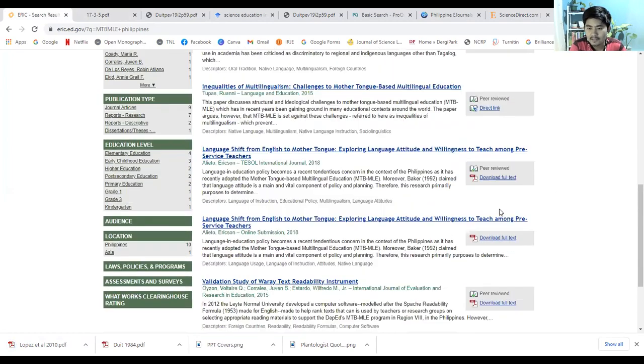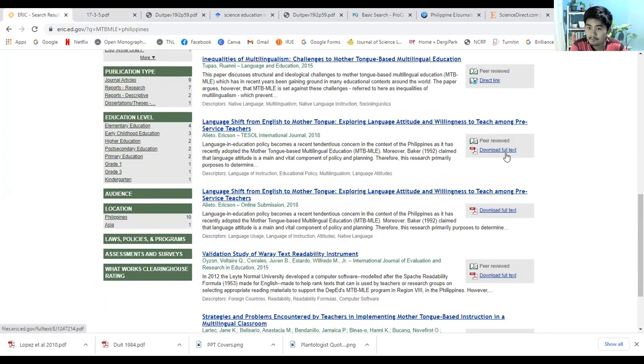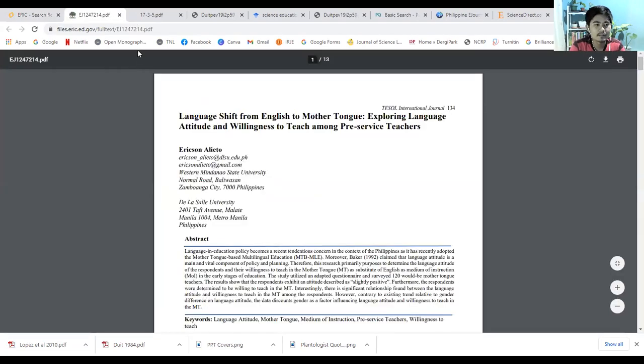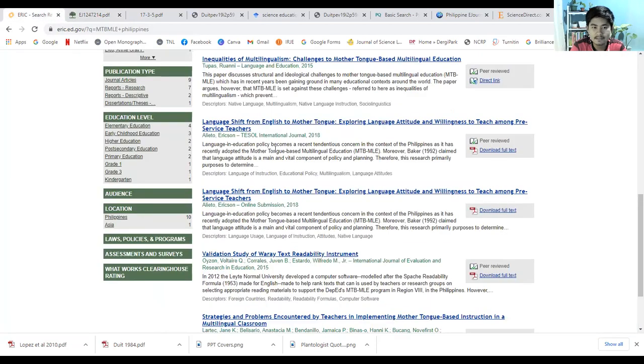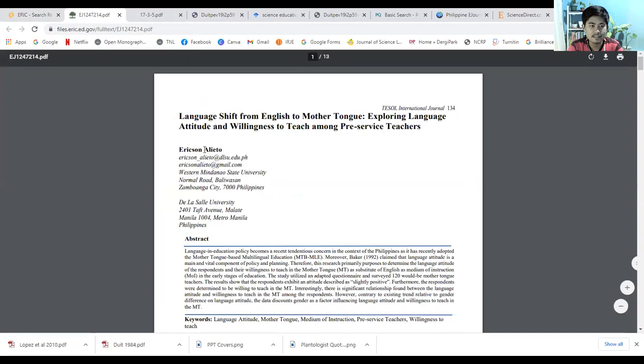There are also download PDF and download full text options. This is already a PDF format, so just download that. Okay, there you go. That's another article. That is 2018, no? Alieto 2018.